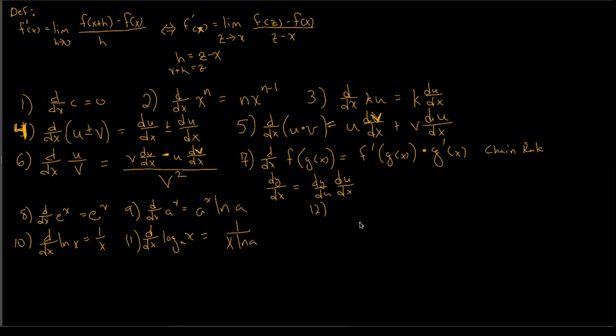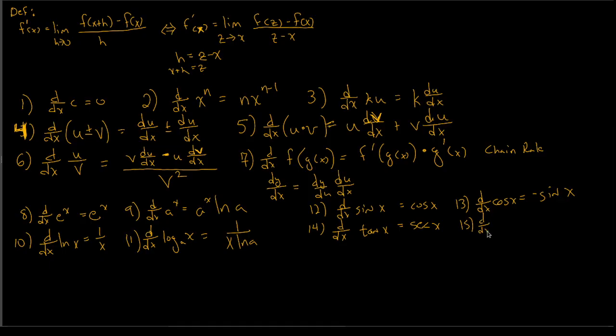Then we worked on our trigonometric functions. The derivative of sine of x is equal to cosine x. The derivative of cosine x is equal to negative sine of x. And this is something I pointed out at the time, and I'm going to continue to point out that there is a negative relationship between cofunctions. The derivative of tangent x is equal to secant squared x.